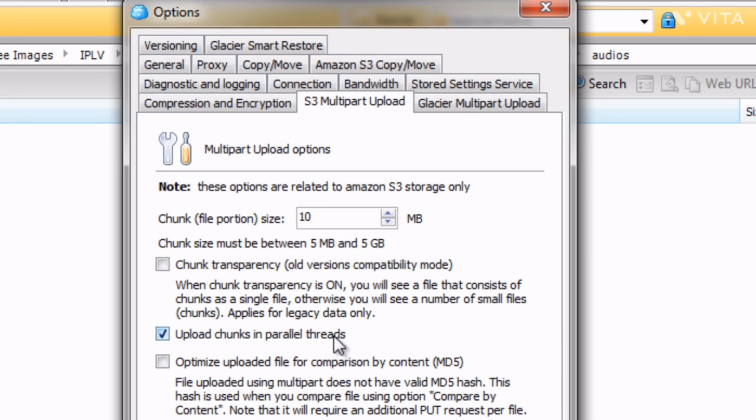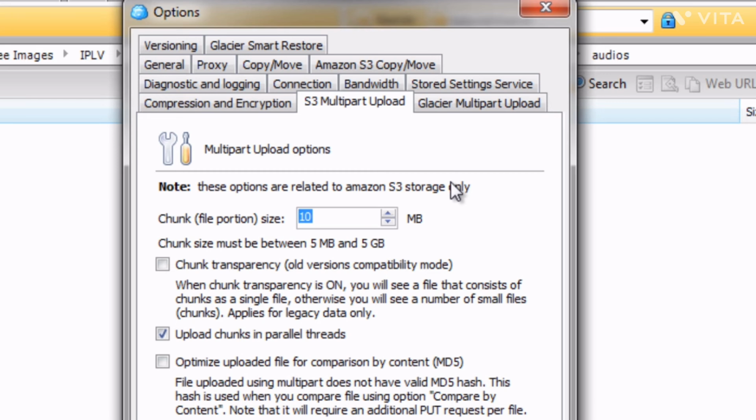So what that means is it's going to take that 200 megabyte file, let's say it's a zip file, split it up into chunks, let's say 10 different chunks, and then upload those chunks. By doing so, it's going to actually speed the process up. You can also specify what file portion you want. Obviously the smaller the file portion, the more chunks it's going to split up. So if you're uploading a 500 megabyte file and it is 10 megabytes each, that's going to be 50 files that it's going to be uploading, but it's splitting it up so that it speeds up the process.